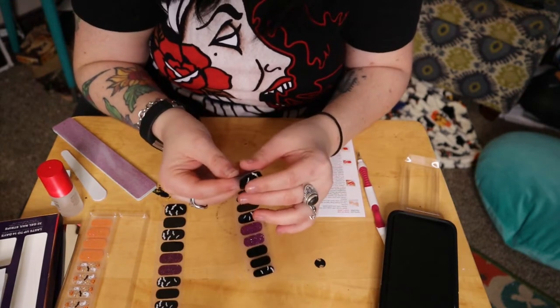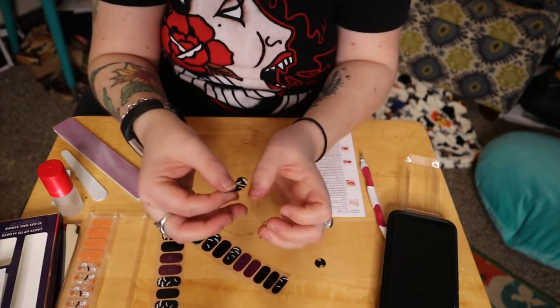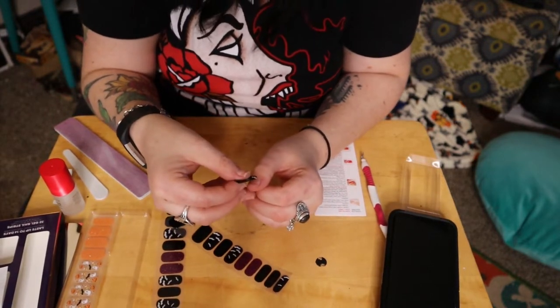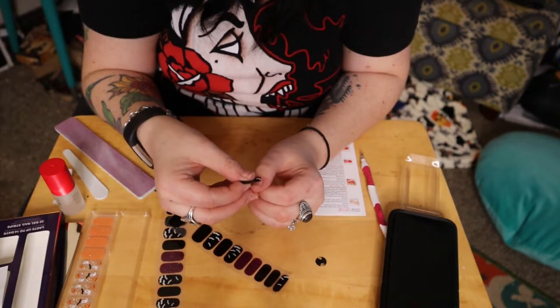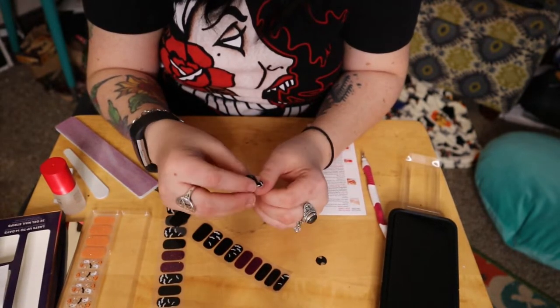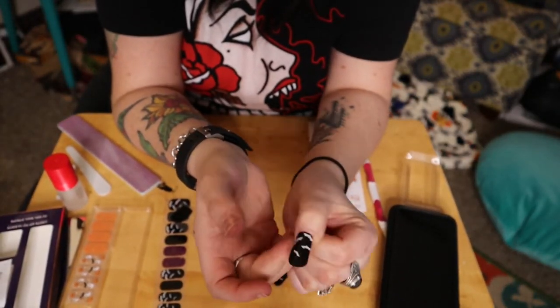So you're supposed to be able to just lift this up. There we go. So you lift it up and you're supposed to place it as close to your cuticle as possible, right in the center of your nail. Well, that was very lopsided. Oh well. And then you just smooth it out.